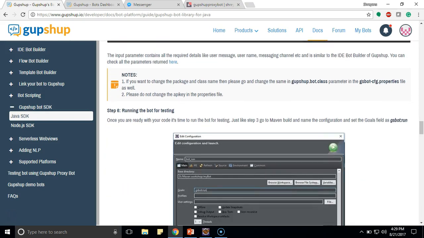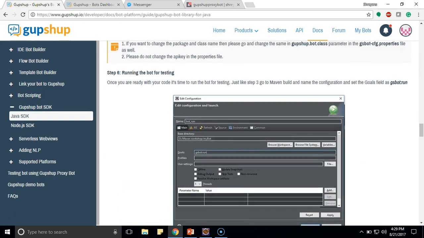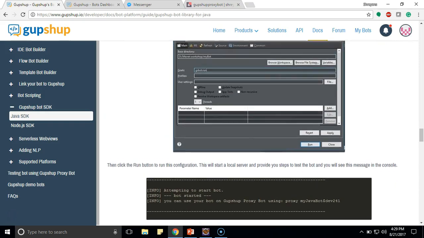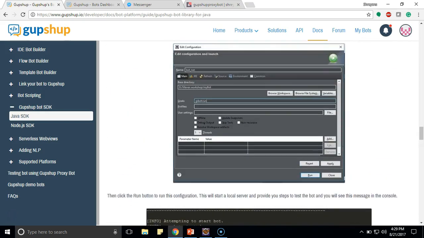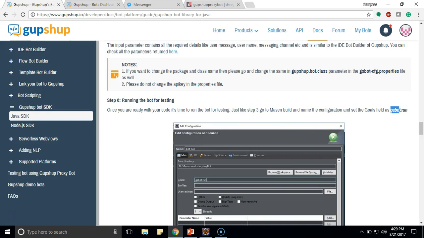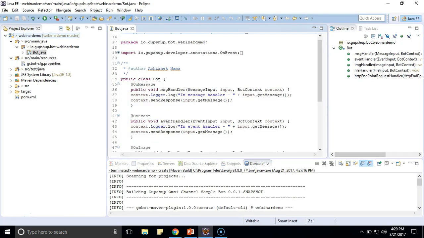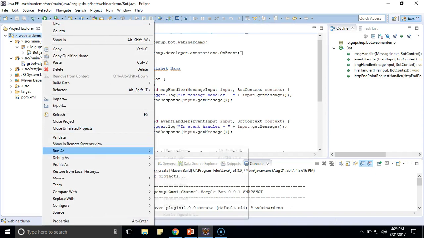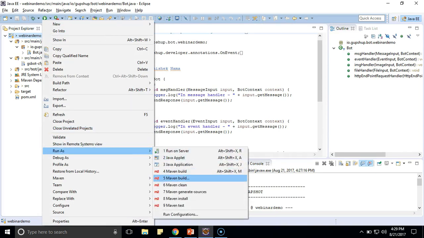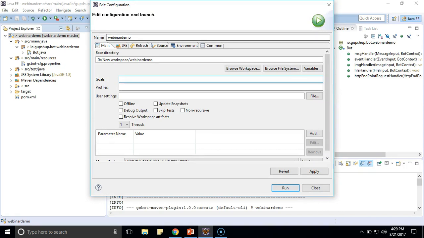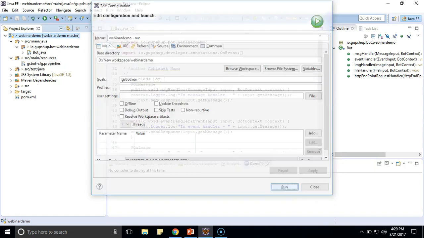We are going to copy the run goal, using which we will be running the bot and then testing it out on proxy bot. So we'll copy this gsbot run, and run it again as Maven build. I'm going to name this configuration as run, paste whatever we copied as gsbot run, and we'll just apply and run.